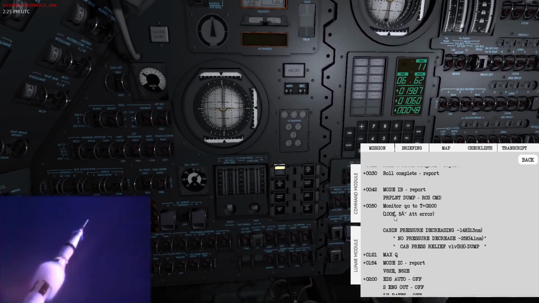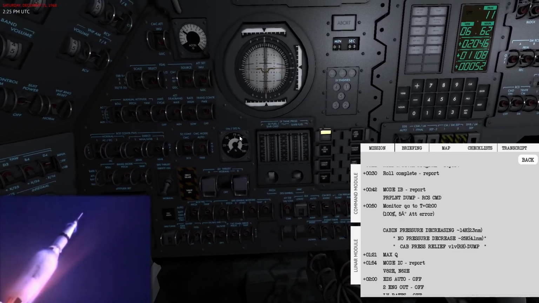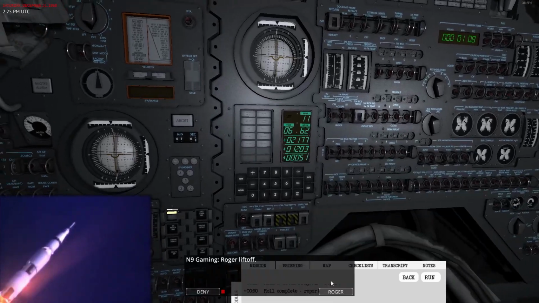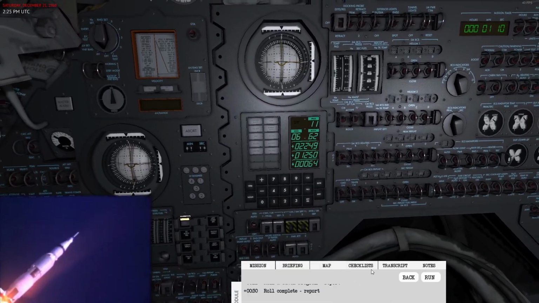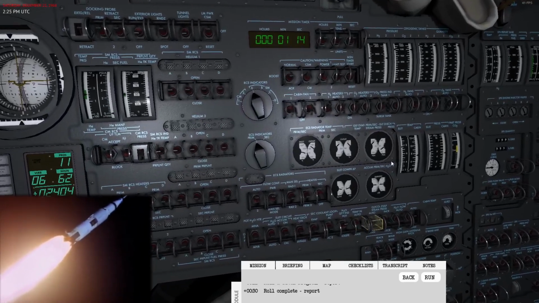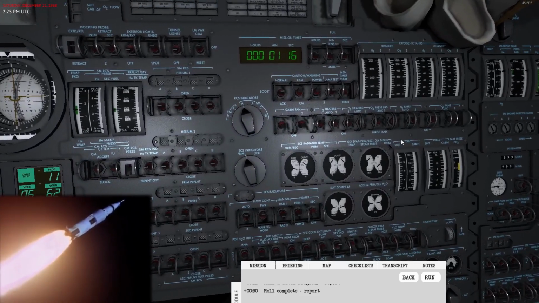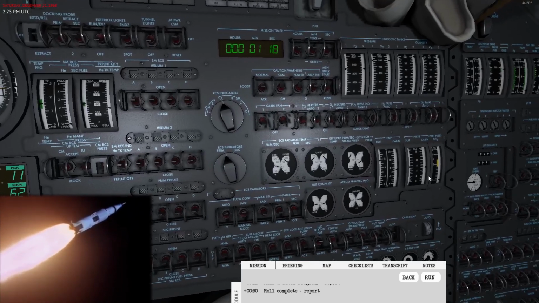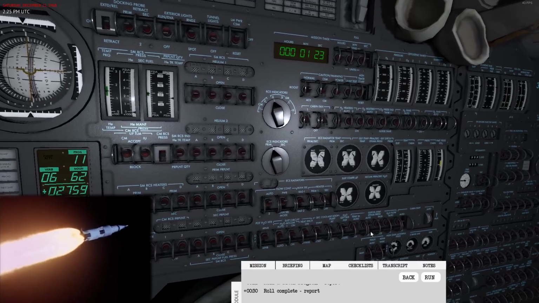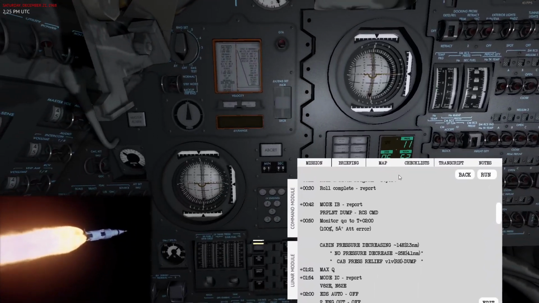You're good at 1 minute. Roger that, good at 1 minute. Updating stats here. Roger, liftoff. Yeah, a little bit late for that one. Where do we have our cabin pressure? I think we have our cabin temperatures, cabin pressure here. Looks like we're good. It is right around 5. I think that is where it should be.